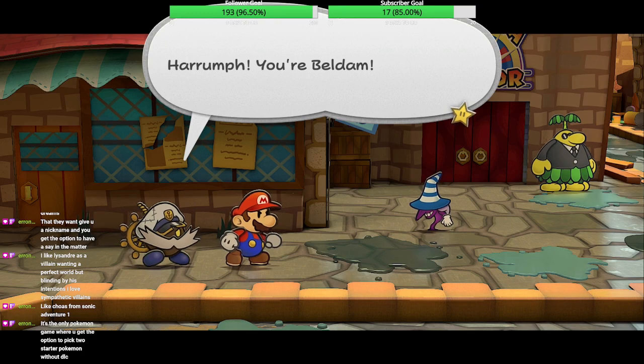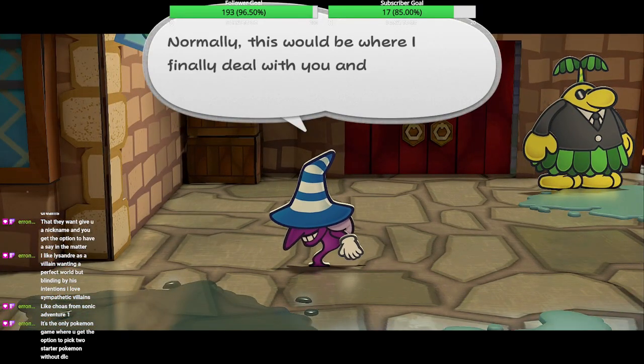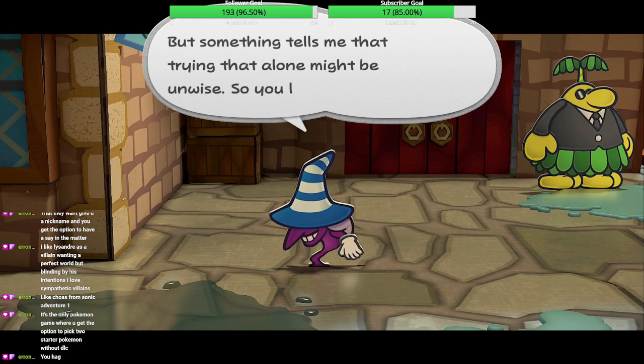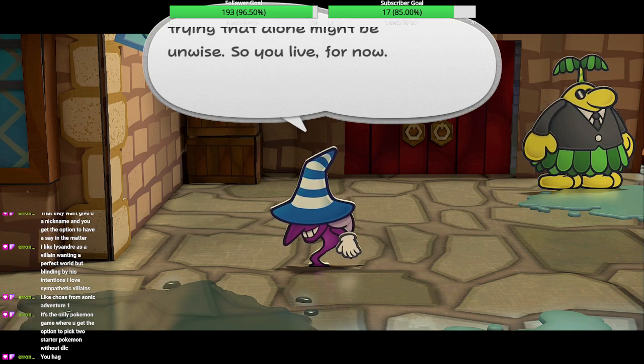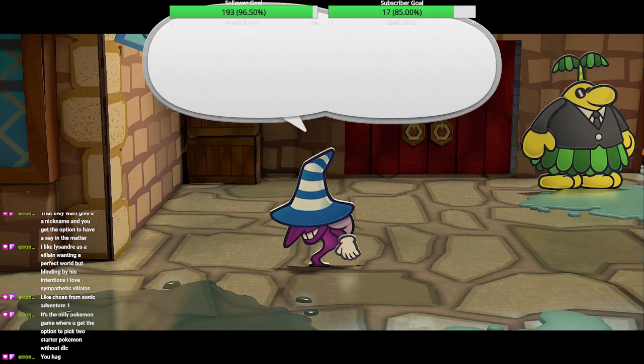Humph! You're Beldum. You've never seen Beldum before. How do you know about her? Normally, maybe Vivian told him, I don't know. But other than that, normally, this would be where I finally deal with you and that sappy trait of Vivian. But something tells me that trying that alone might be unwise, so you live for now. Instead, I'll just beat you to Poshley Heights and get that crystal star before you do.